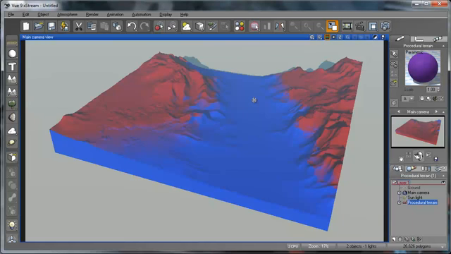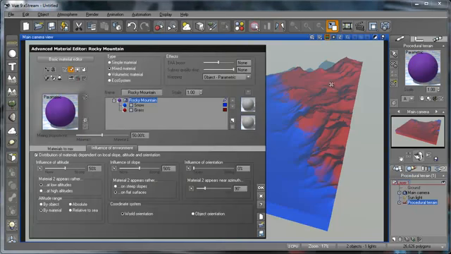For example, here we have the condition of altitude. So altitude will influence the distribution of our material 2 and material 1. The red one appears at high altitudes and the blue one at low altitudes. I hope it's a bit clear now.